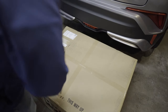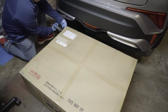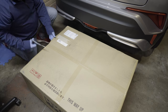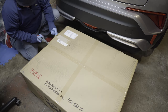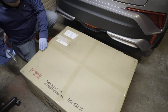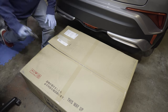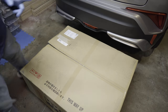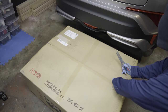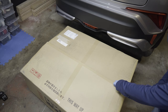Okay guys, so moment of truth. So let's unbox this one out. I have a tight space in my garage, but we're gonna try to make this work. Alright. Big unboxing. A big one. Again, this exhaust is made for the Corolla hatchback, or they call it in Japan, the Corolla Sport. Again, we're just gonna try this one out.